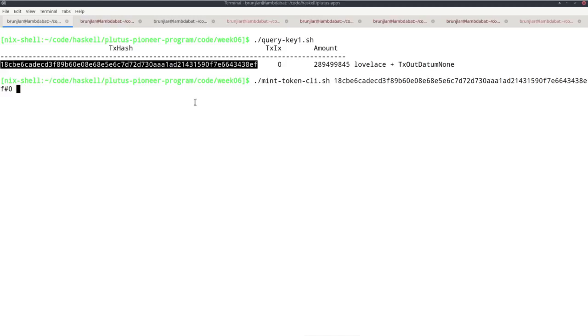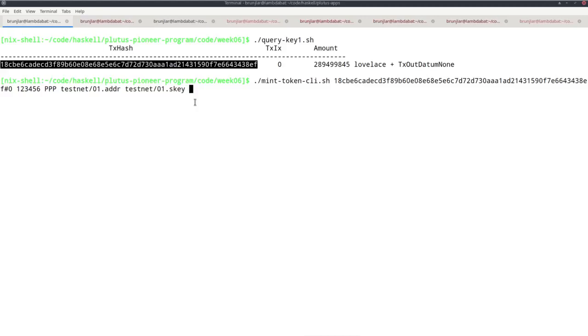Now the amount I want to mint. We wanted to use 1, 2, 3, 4, 5, 6. Now the token name, we wanted to use PPP for Plutus Pioneer Program. Now the address file, that's testnet01 address. And finally the file containing the signing key, so that was testnet01 skey.